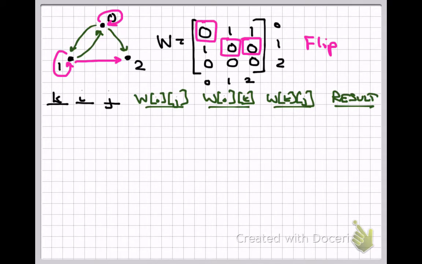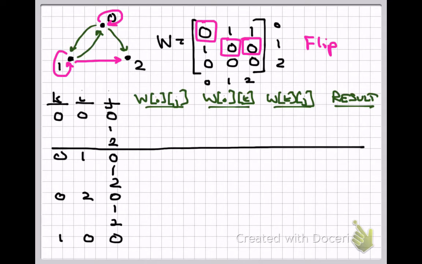We'll go through the first 10 steps of the algorithm. Starting with k=0, i=0, j ranging from 0 to 2 — the w[i][j] column corresponds to the first row of the matrix. In the first line, every variable is 0, so all w entries refer to the (0,0) entry, which is 0. Computing w[i][k] AND w[k][j] gives 0 AND 0 = 0, and OR-ing with w[i][j]=0 gives a result of 0.